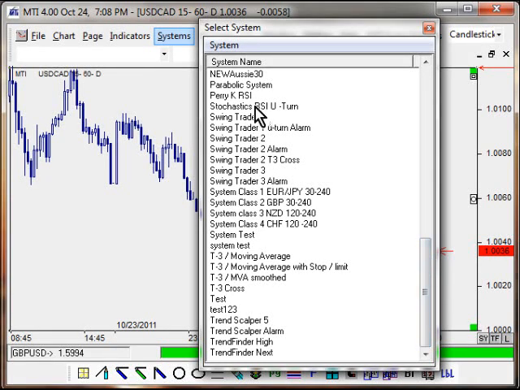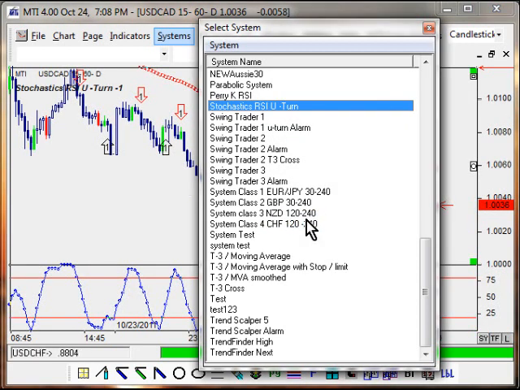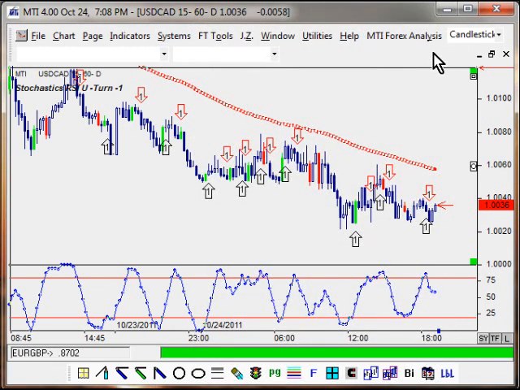We're going to find the name right there, Stochastic RSI U-turn alarm. I'm going to right click on it and go down to Use. I'm going to close this window out. And look what I've just done.